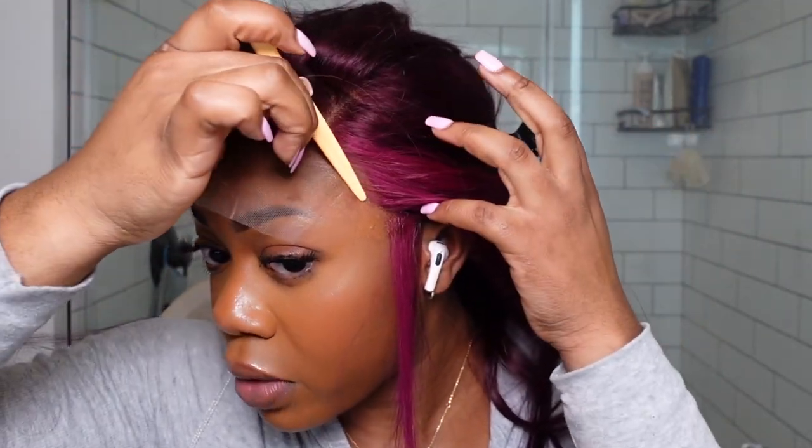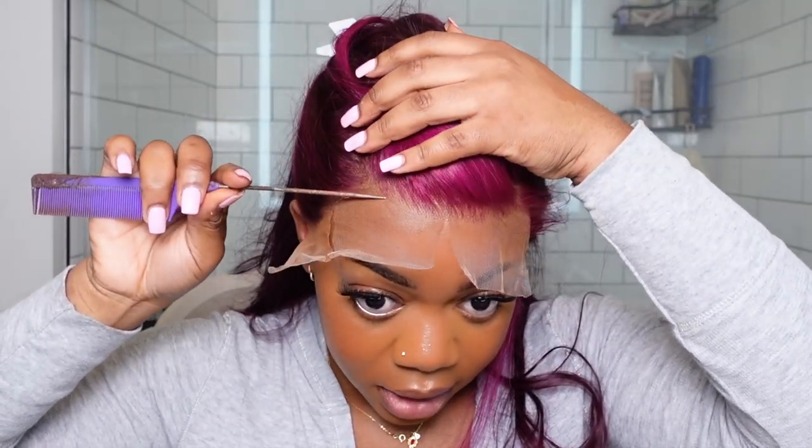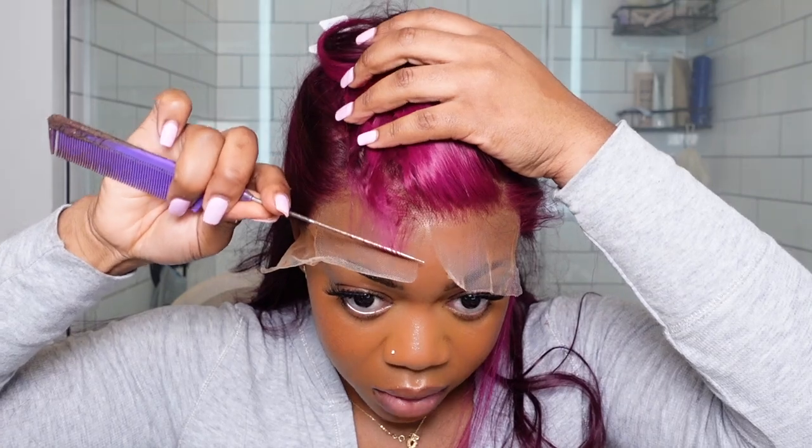Cut off some more excess lace. Like I always say, a good install is about attention to details. This front hairline is coming down a lot lower than my hair would naturally. So I'm gonna pluck it, not pluck it, since I didn't pluck this wig at all.